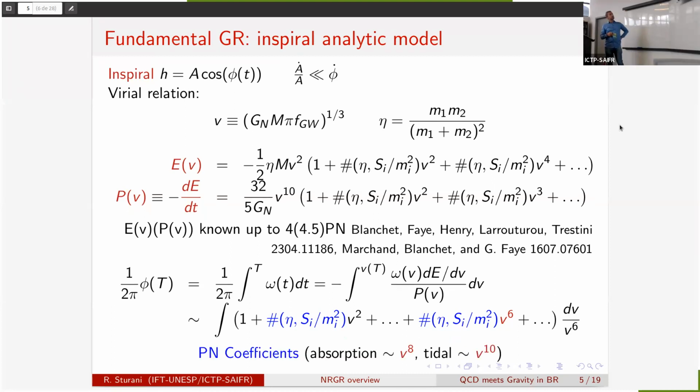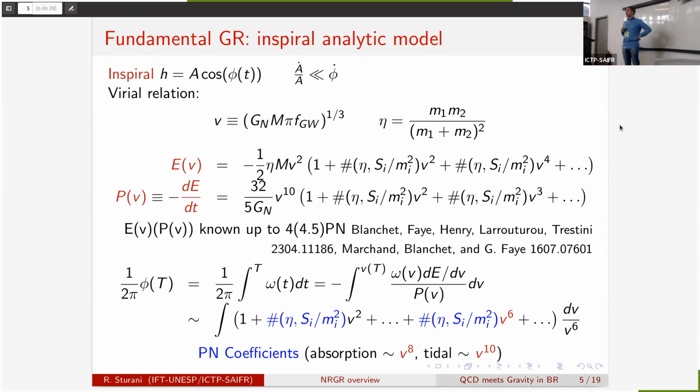Okay, and so these are the post-Newtonian coefficients of the phase of the wave. In particular, at every order you get qualitatively new physical effects. For instance, at 4PN you get absorption: gravitational waves are not only emitted, but part of them is also absorbed by the binary system itself. At v to the 10, you get tidal deformation, so that the sources can not only absorb, but they can also oscillate. You might think that the things are related. The things can oscillate, they can also absorb, and vice versa.